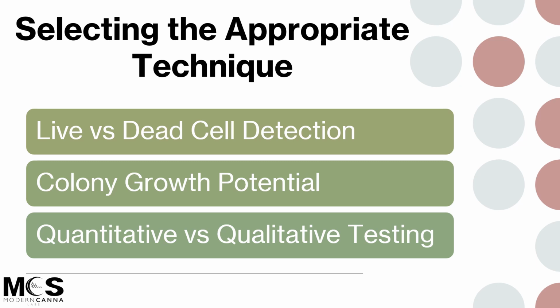The next factor that must be considered is going to be the colony growth potential, and this is really going to be important for all techniques. However, the most issues associated with this are when culture-based techniques are utilized. So if you have ever worked in the cannabis industry at any point, you know that everything tends to be rushed, and clients want results out as quickly as possible. The issue with quick results for microbials is going to be that microbes take time to grow and form those colonies.